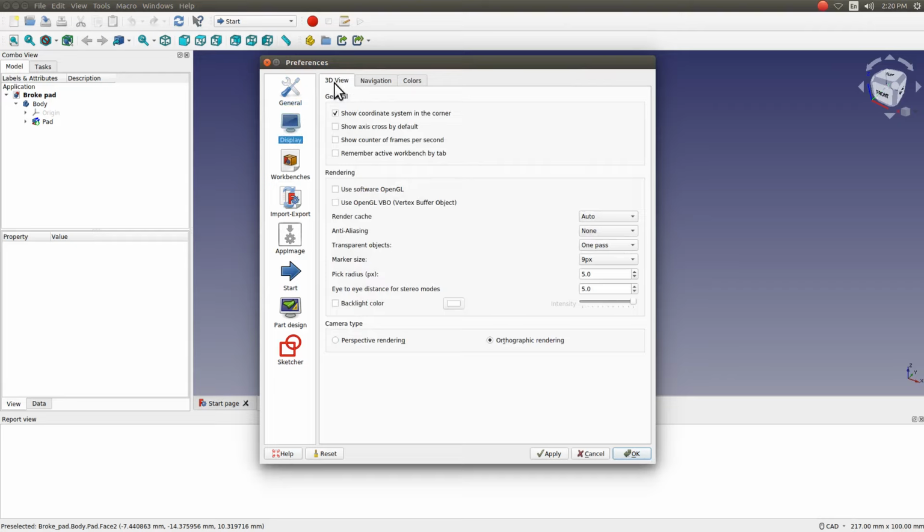From the middle selection group titled Rendering, we'll see a checkbox titled Backlight Color. You'll want to check that box. On the same line as the checkbox, you'll see a rectangle with the current color of the backlight displayed. You can change it if you wish, but for our purposes, we'll leave it as is.